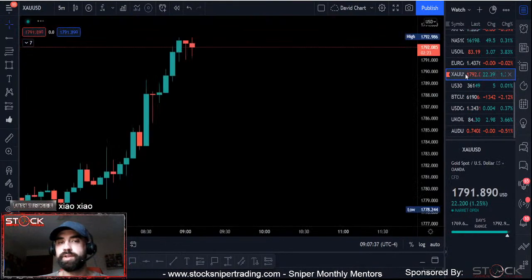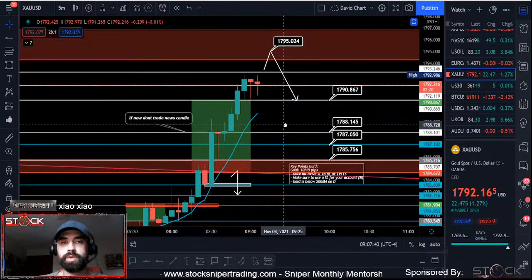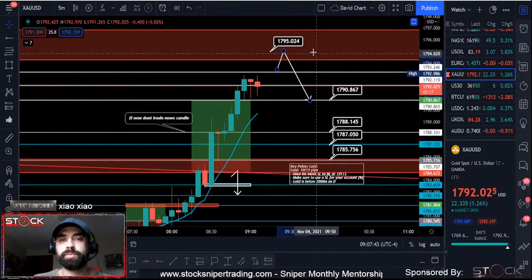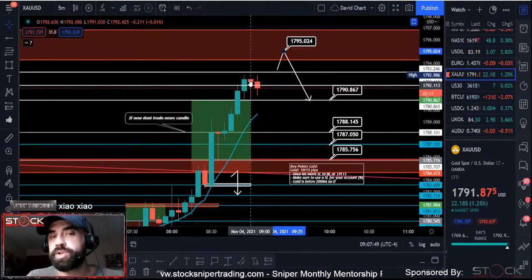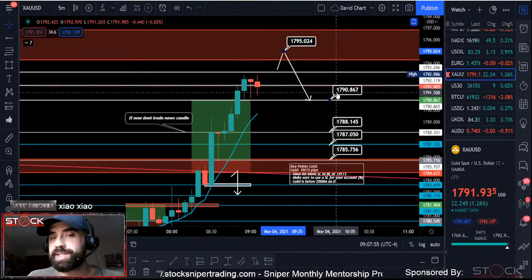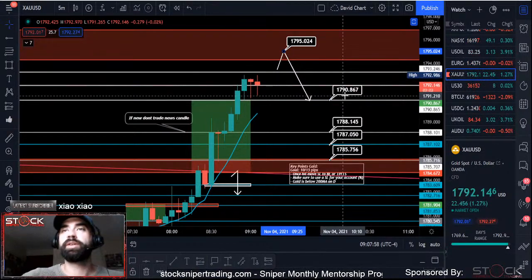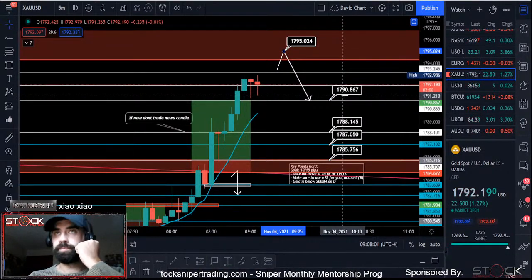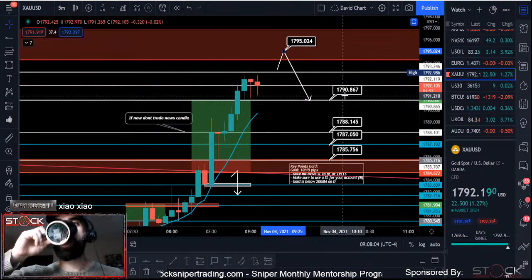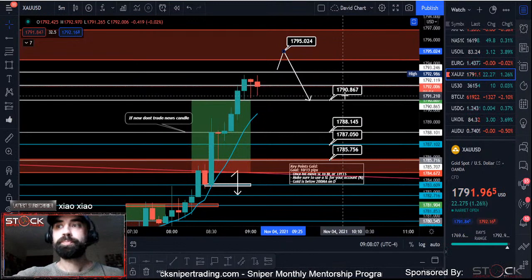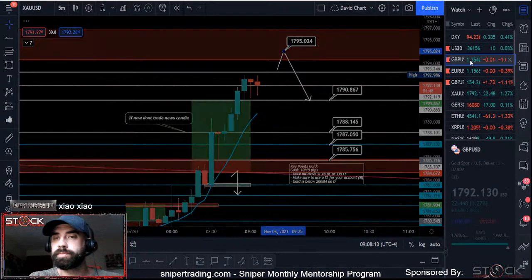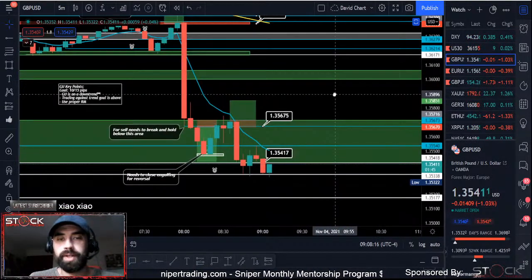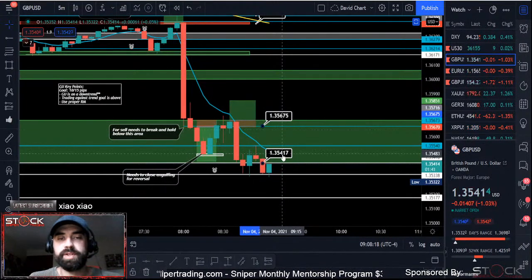Let's check out our gold trades now. Okay, look at gold. You can see, guys, what kind of candlestick is this? Remember, as you learn this, you guys understand what that is, right? Now just remember, it has to break that 1790, 1791 area. One second. Okay, we'll check GBP USD as well. So look, it's forming that. One second here, let me move these areas.